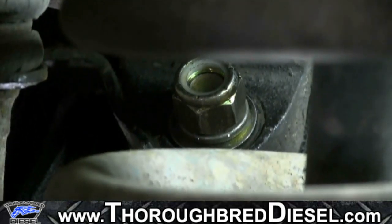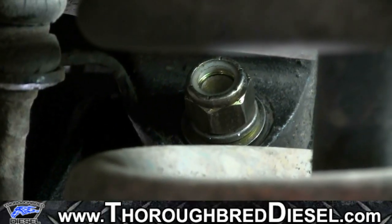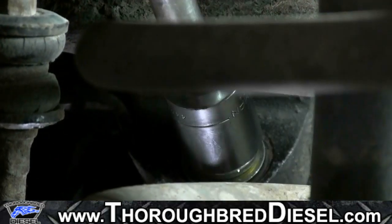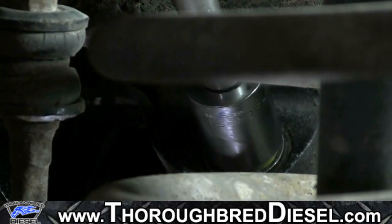First bolt that you tighten in your torque sequence is the bolt going back through the existing track bar holder. It is a 15/16, and you will be tightening this to 240 foot-pounds. So this is our tightest bolt in the set.